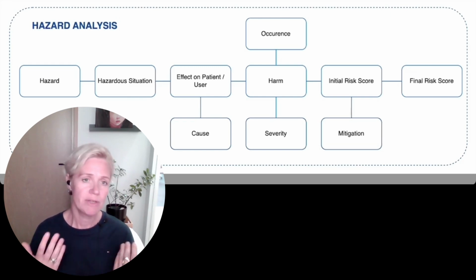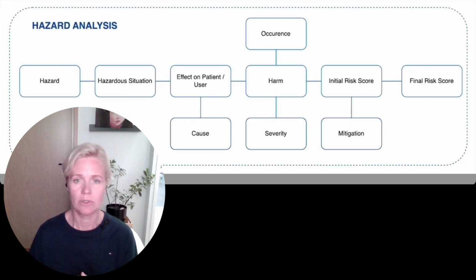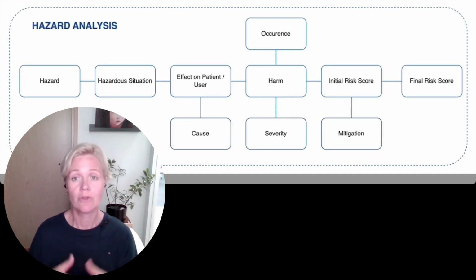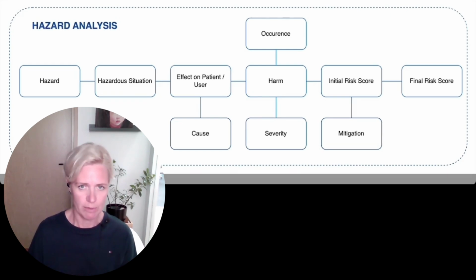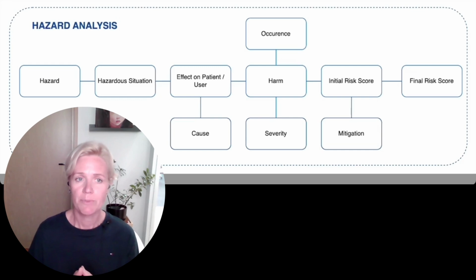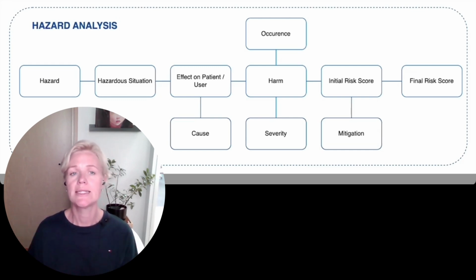To evaluate if a hazard is acceptable or unacceptable, you should rate the probability of occurrence of harm and the severity of that harm. In order to define the acceptability of any risk, you have to ask yourself whether your patient or the user of the medical device that you're developing can live with such a risk. And based on that determination, you can draw yourself a risk evaluation matrix or risk prioritization levels in which you can easily see the level of acceptability for each risk.